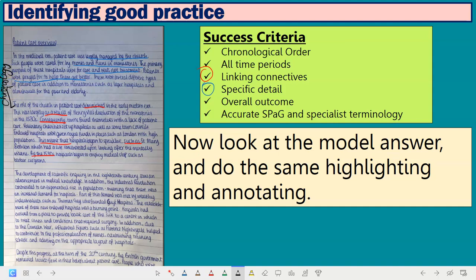Okay, so you need to go through the rest of the answer to help you to do that. You can either print this off, or there is a PowerPoint version that you can stick text boxes on or annotate. If you change the saturation on the boxes, it actually makes them go clear, so you could put a box over the text and turn down the saturation, and then it would mean that you can see through it. Whatever works for you, but you need to be finding where this model answer is doing those things. So pause here, complete that, and then come back.